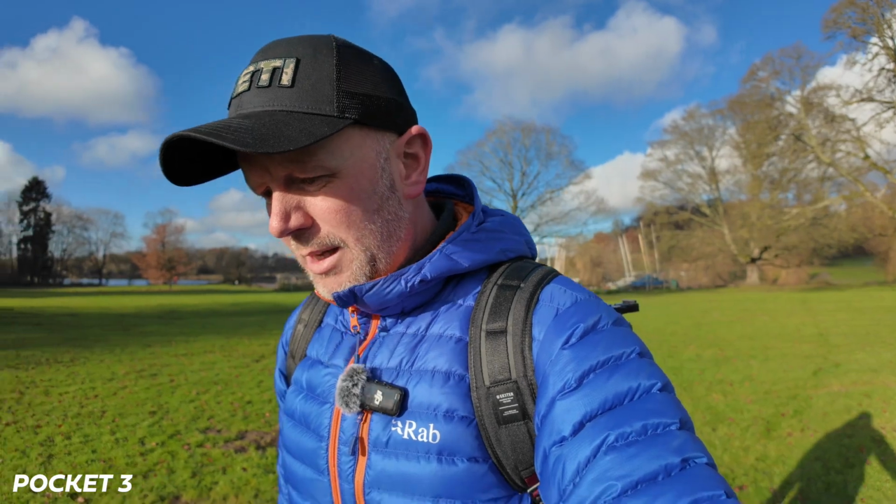The one thing I wanted to just talk about before we go on to anything else is image quality. Now, what I did like about the Pocket 3 is the fact that you've got that 1-inch sensor, so you get sort of some nice natural bokeh in the background. The Ace Pro is more of a traditional solid action camera, and it gives you that nice sort of in focus, everything sort of sharp sort of look.